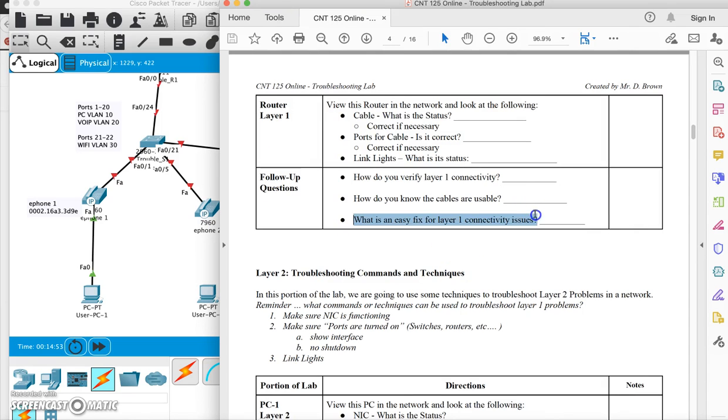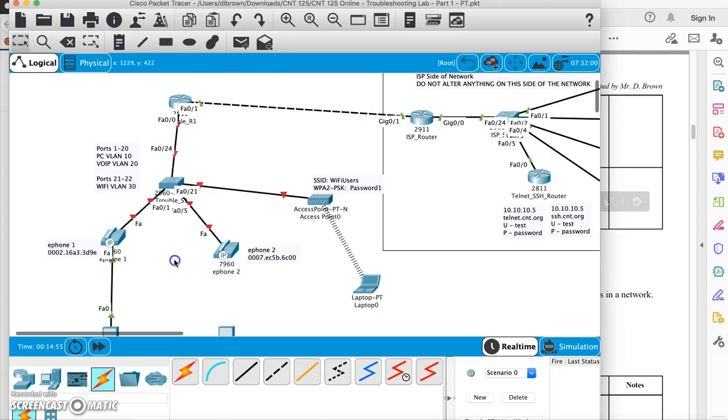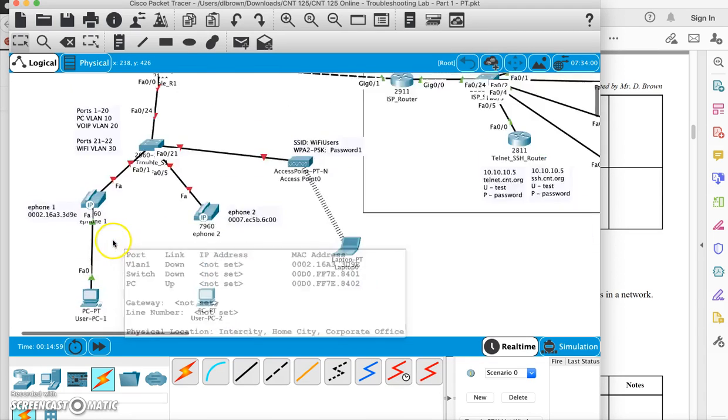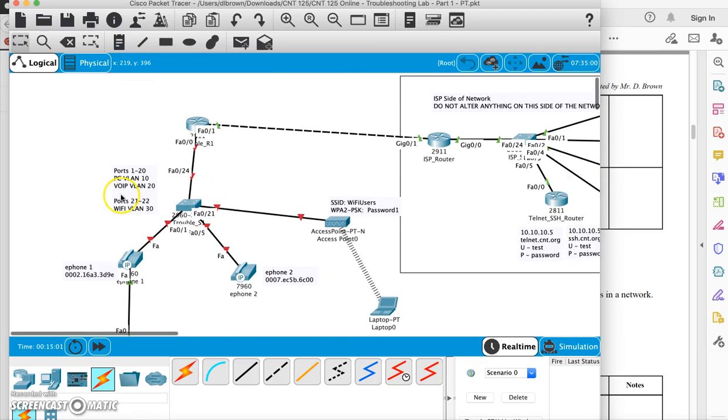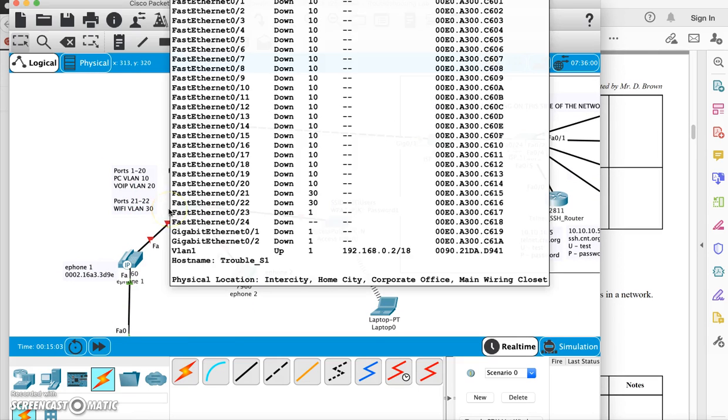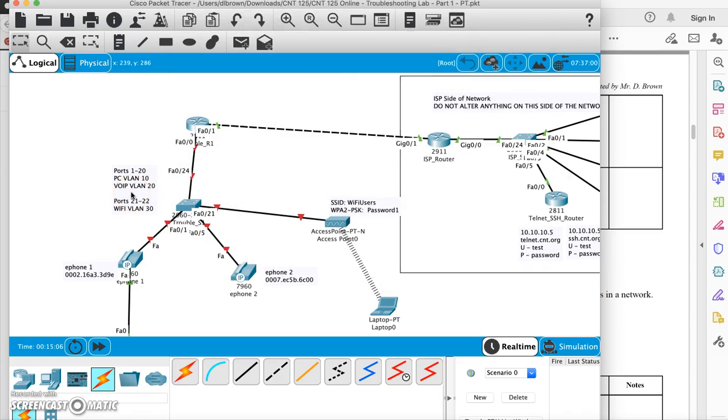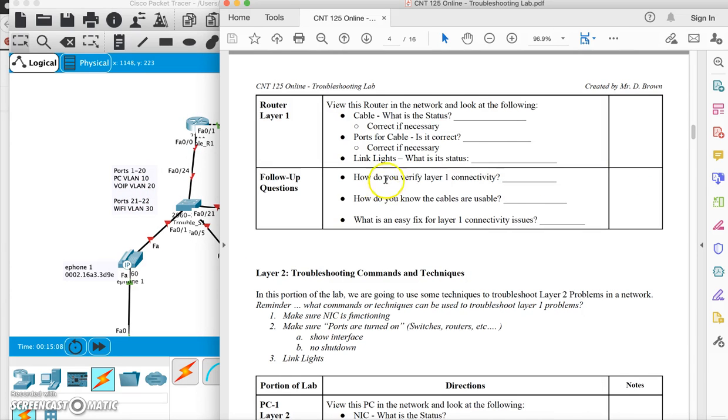And what are some easy fixes for layer 1? Well, again, I'm looking at link lights, checking cables, checking ports. I had to swap them around here as soon as I did this link cable on. And I'm just verifying all my connectivity, making sure things are in the correct port and so forth. So there's a whole bunch of little things I can do at layer 1, and I haven't opened really any configuration yet. Just checking layer 1, correct cables, correct ports kind of thing. So there's some layer 1 troubleshooting in our network.